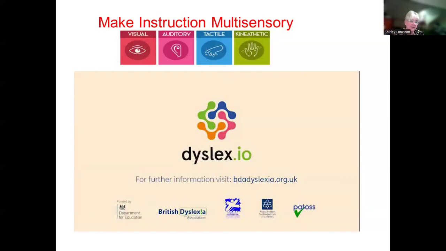Okay, so far I've talked about what teachers can do to reduce the load on working memory. Now I want to focus on what students can do for themselves. We can teach them cognitive strategies that they can then use independently whenever and wherever they need.